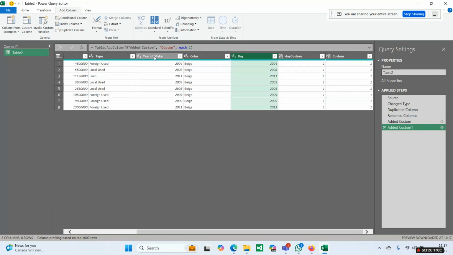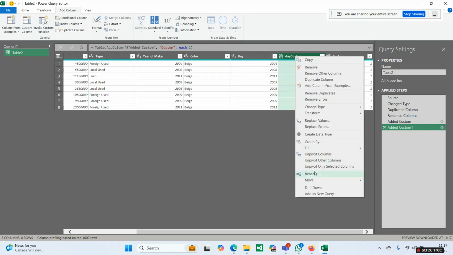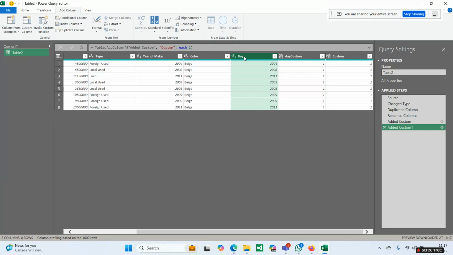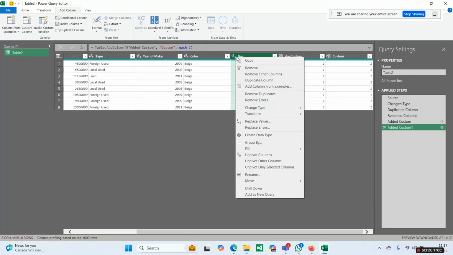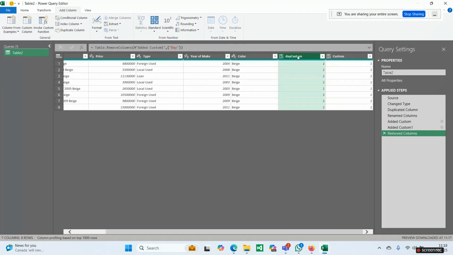Delete that first day, you don't need it. Remove column. Remove the second one. Copy, and after copy, remove.